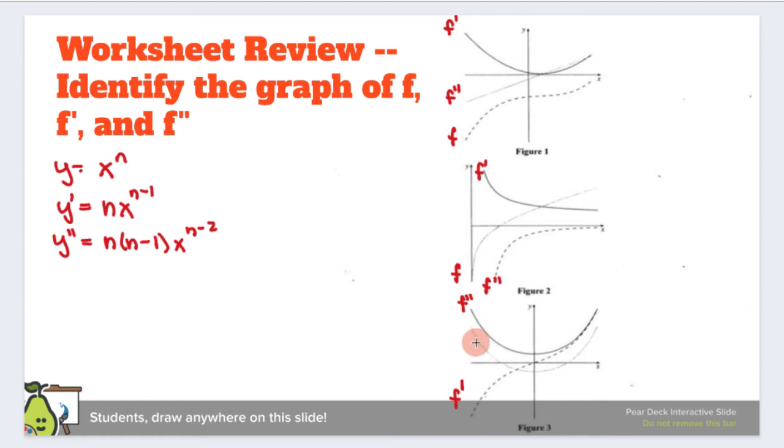So let's go back and just make sure that this could actually be F. Could this actually be F? This one is decreasing, so it should be negative. Yep, it's negative. And then it's increasing. Yep, positive. And the min is right around there, so it should be a 0. Yep, it's a 0. So that checks out.